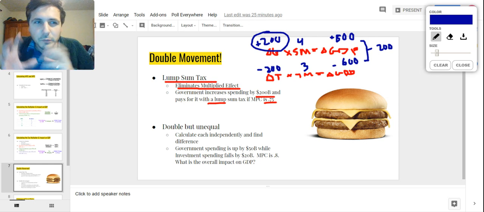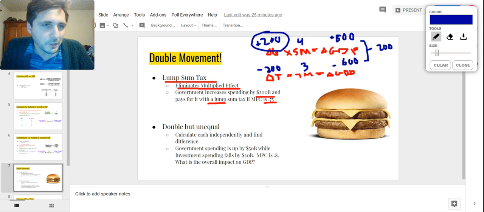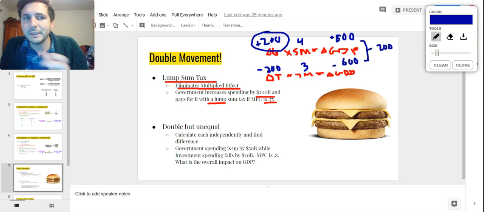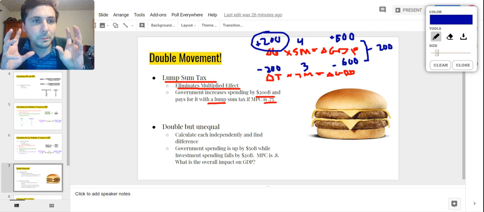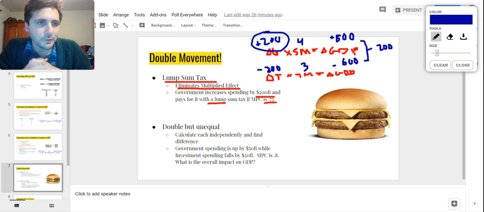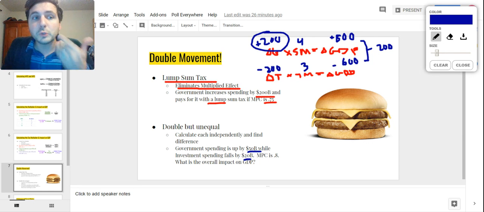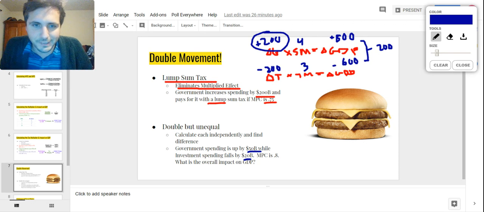If we have two changes in spending, what's going to happen? We use the same kind of algorithm here. So it's really the same idea. It's two things happening at the same time. So always separate, calculate them independently, and then find the difference. And then you'll be fine. Just like we did up here, calculate independently. So this is change in government spending by 50 and investment falls by 20. Both of these are spending. So I'm going to use my spending multiplier for both. I only use the tax multiplier when it says taxes.